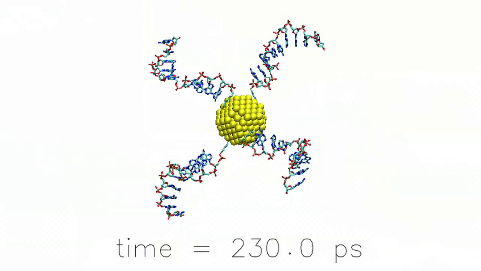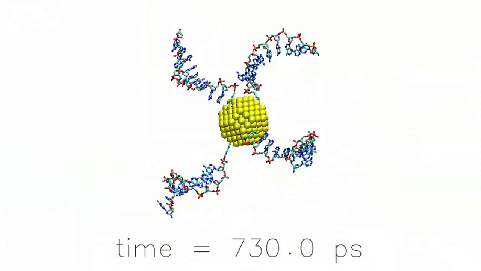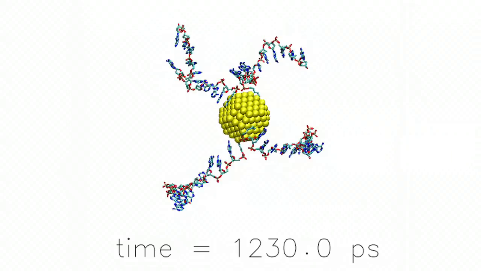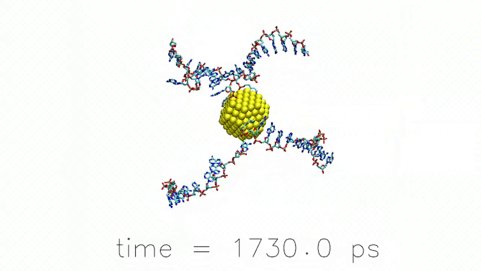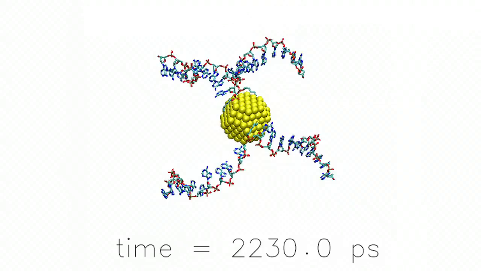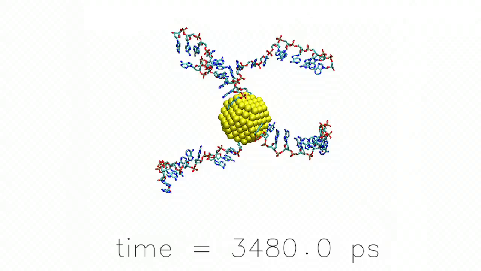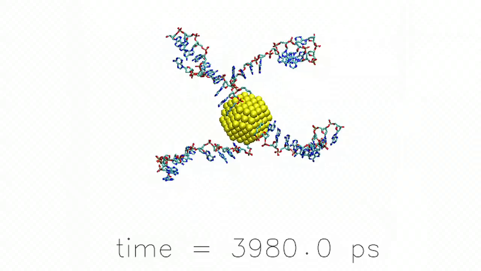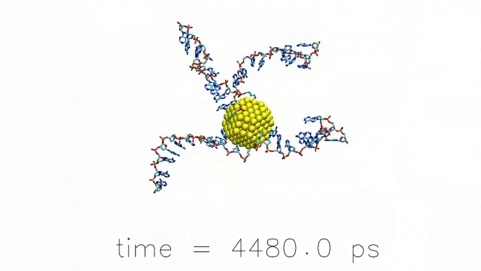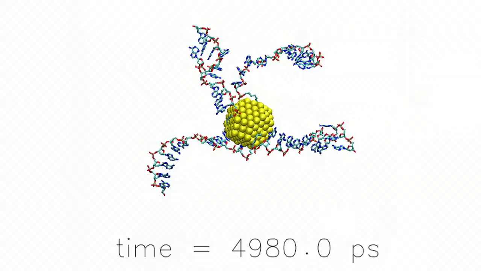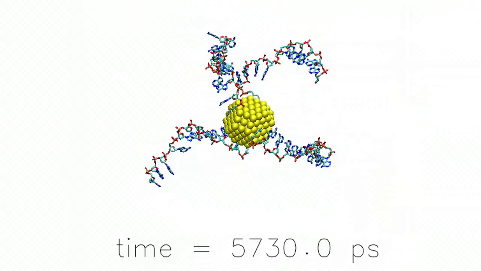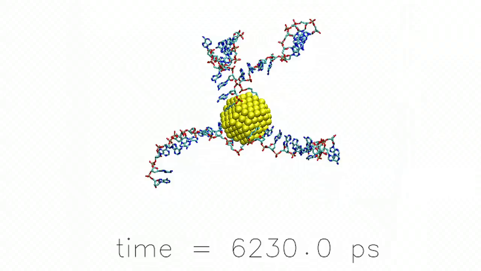Won Sun Lee in my group will now describe his molecular dynamics studies of these properties. I am Won Sun Lee, a post-doctoral researcher in the Schatz Group at Northwestern University. I am going to tell you about our molecular dynamics simulations of DNA-functionalized gold nanoparticle structures. The simplest structures that have been studied experimentally are 2 nanometer gold particles that have a maximum of 4 to 5 single-stranded DNAs per nanoparticle. In this case, fully atomistic simulations have been done with explicit solvent, providing a quantitative estimate of DNA length.